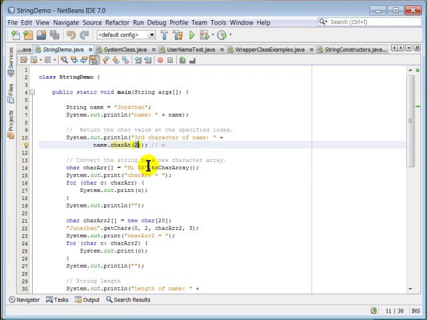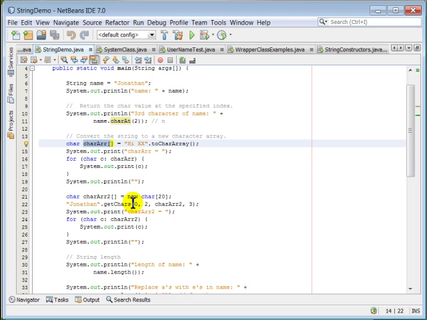So here this is the string object, and then we are calling the toCharArray method to get a character array object, and then we are using a for loop to display the character array. And here we are creating a character array object of the size of 20, and then we are creating a new character array.